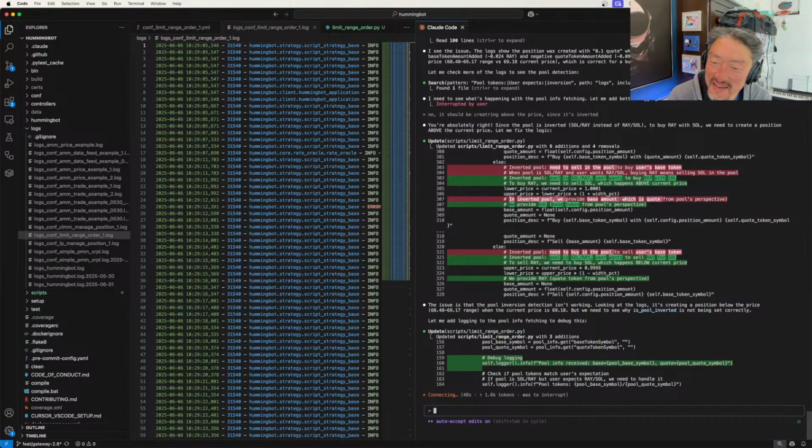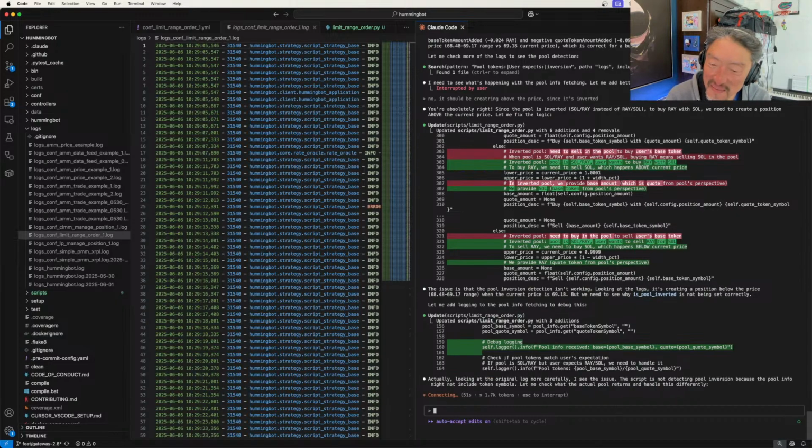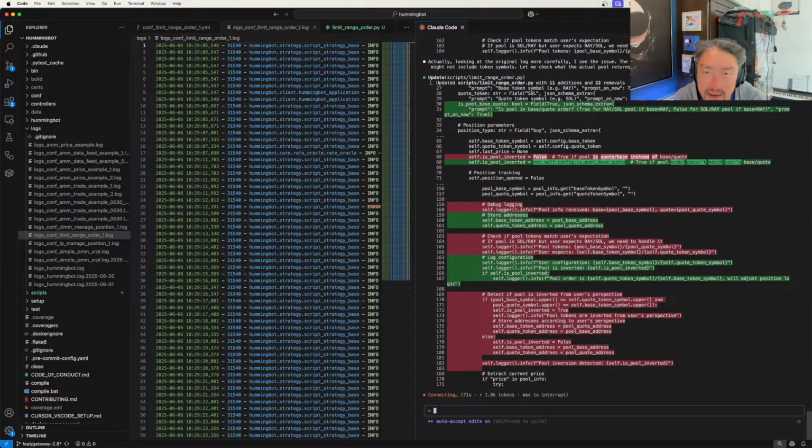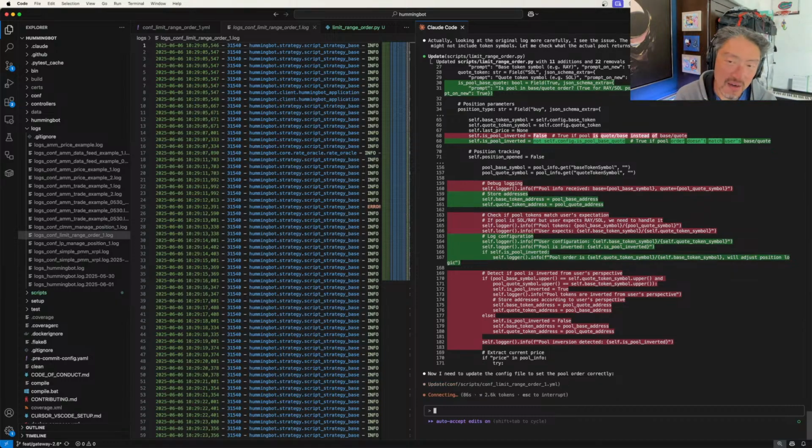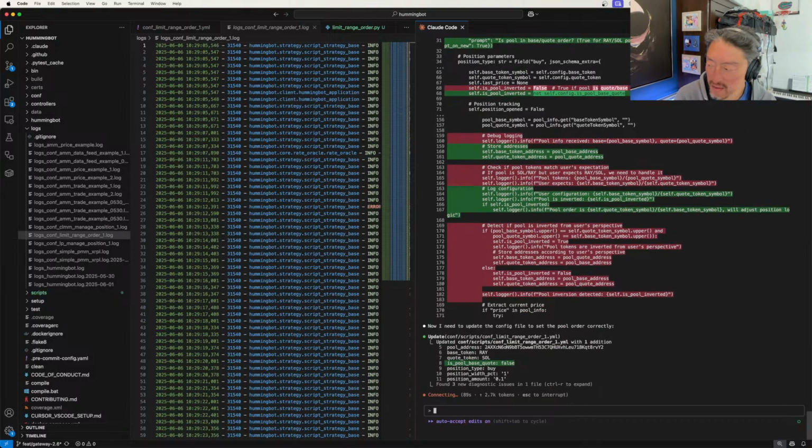Okay. All right. Let's debug some shit. Yeah. Of course, the pool info doesn't include token symbols. Wait. Oh, wait. I should actually have. See, actually, this is one reason why I added Gateway as a submodule, so that Hummingbot AI can look at the Gateway API spec, understand how it works, and then write the code to interact with it more seamlessly. Right now, it's not really aware of what's happening on the Gateway side, so it's just trying to write the code, but it doesn't have all the context.